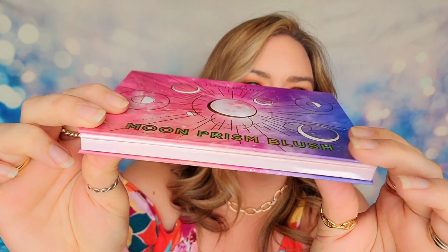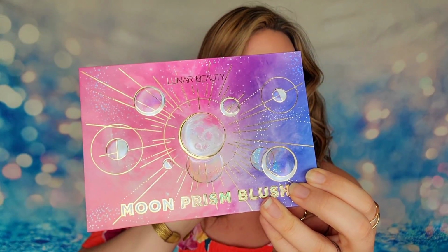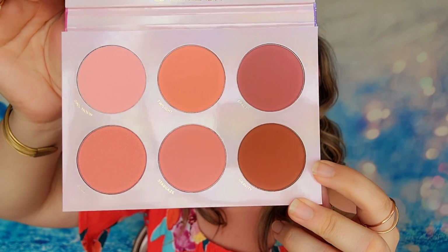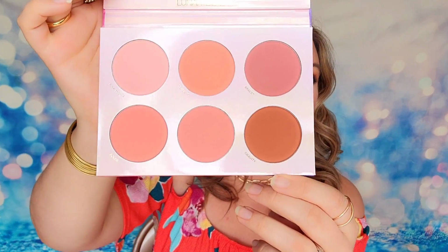So this is what it will look like. These are all lifted as well, so you can actually feel the texture on them. It's really pretty. I love the pink and purple to blue. You know what I mean? That shift, it's gorgeous. Now this is a powder blush, I think it's powder. Yes, it is powder. So inside we do have a mirror, and then your blushes will be down below. What I like about the pans is they're large to pick up a lot of pigment. So I do think that's awesome, but I like the color range that we have. We've got pinks and peaches in here. This one actually has a touch of shimmer to it. So you could do almost like a blush light and do like a highlight blush upwards. That would be really pretty too. But I think this is gorgeous. And definite win in my box.